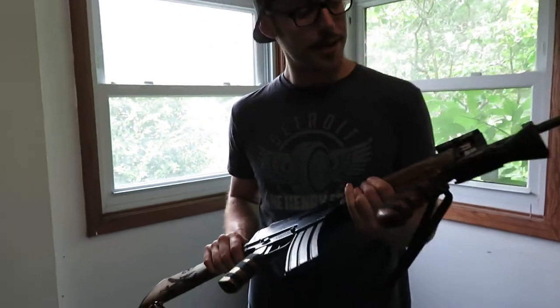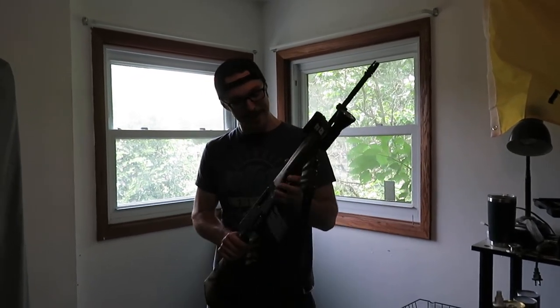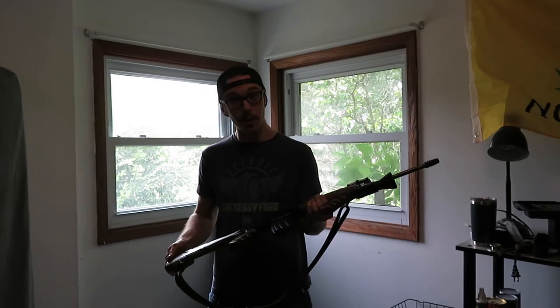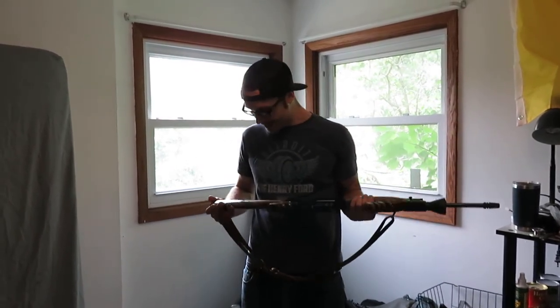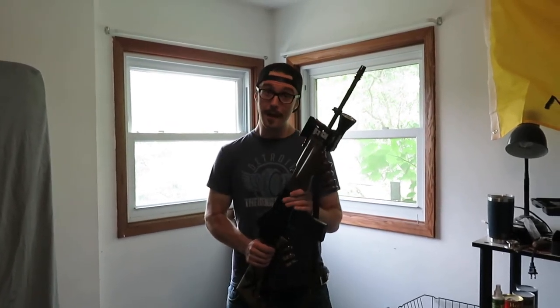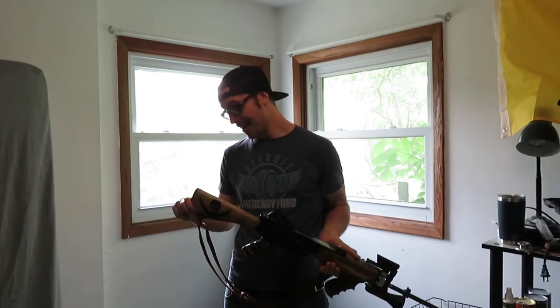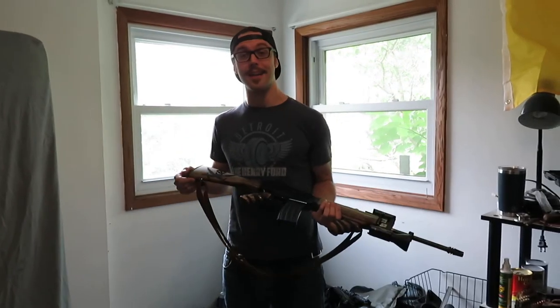I did this because originally I just wanted the rifle, but when I got it, it was rusty — way worse than the pictures made it look. When I learned that the stock was originally wood, I figured I'd sand it down, get it stained a little bit darker to look like walnut, maybe put a Thompson foregrip on it. When I sanded it down, I realized the wood was in fact dry rotted and had been coated in what I think was Bondo and a horrific black crinkle truck bed liner type finish, revealing wood that was about the color and consistency of soap. I could not get it stained dark enough.